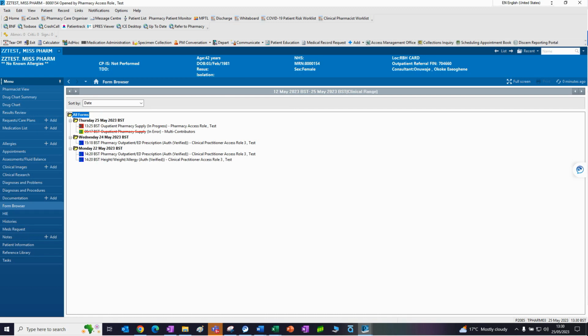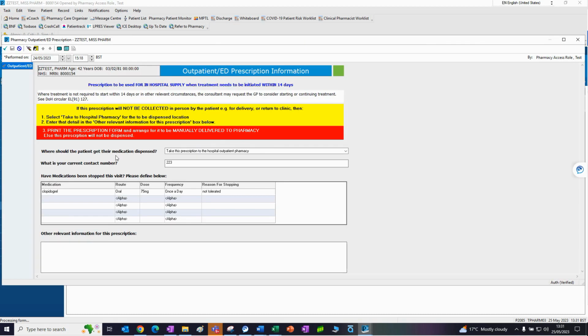Now, the first one you need to amend is the pharmacy outpatient ED prescription. It'll be the one near the top if there's more than one. So we right hand click on that, click modify. If you needed to contact the prescriber, that's where you'd find their telephone number.